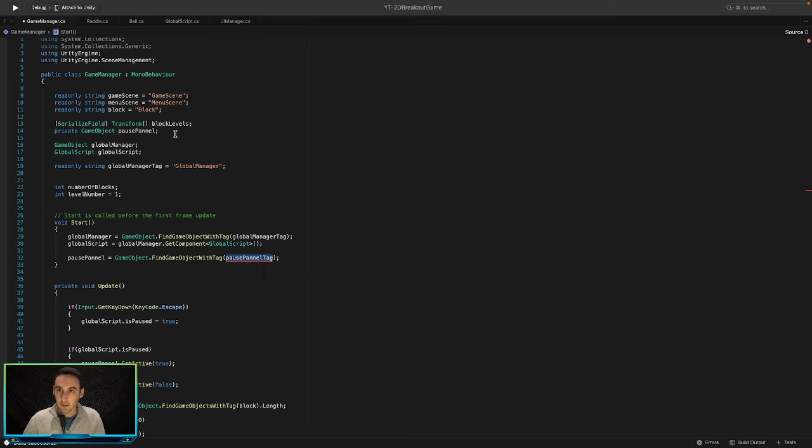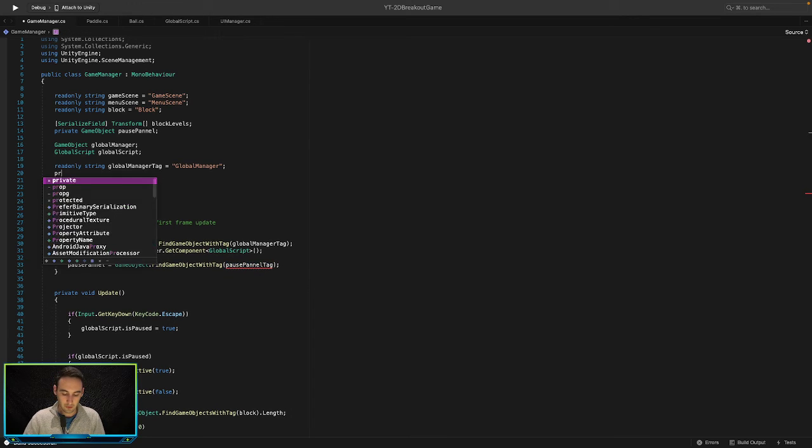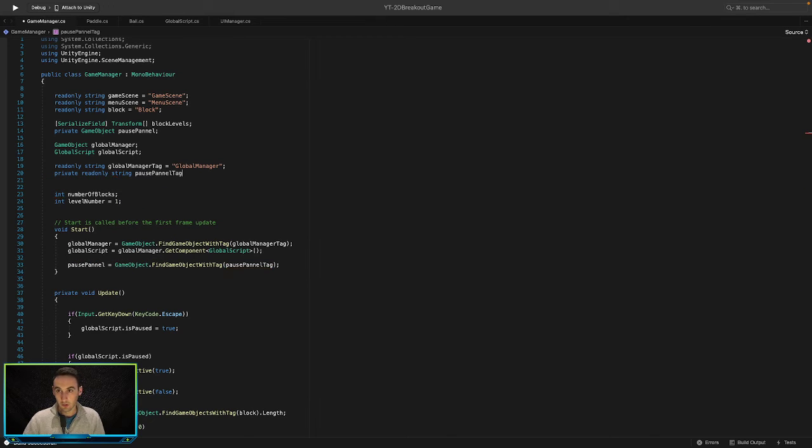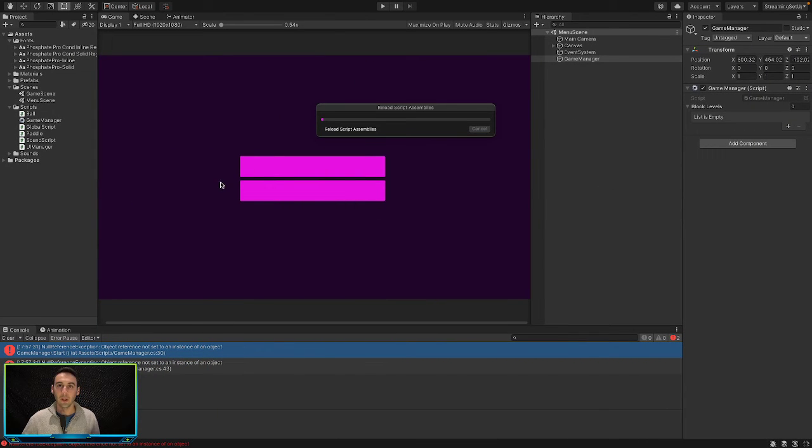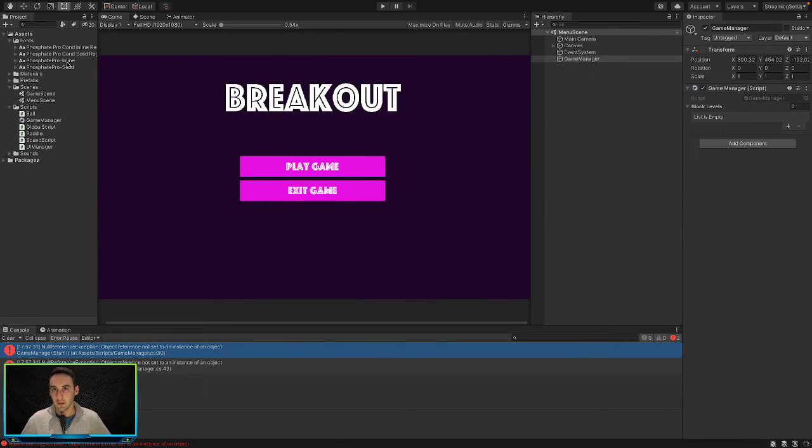Let's create this string. So private read only string called pause panel tag, and that is going to be equal to our pause panel. We'll copy that so we make sure we spell it the same when we add it onto our pause panel. Let's go do that now.